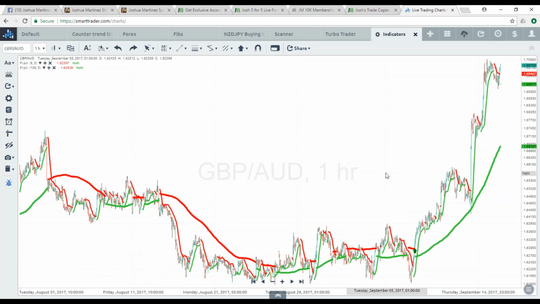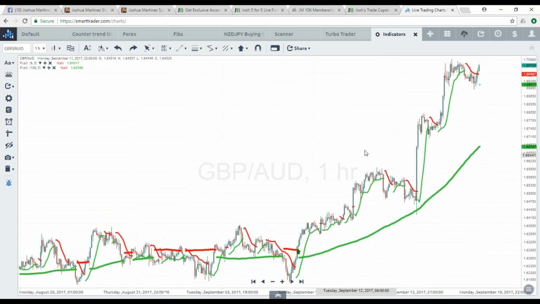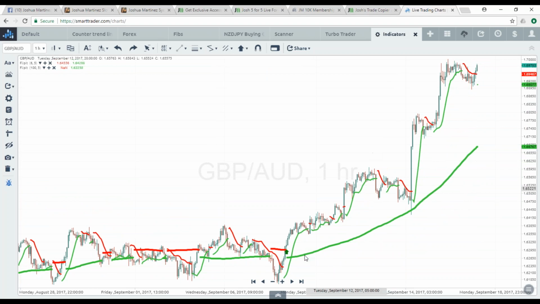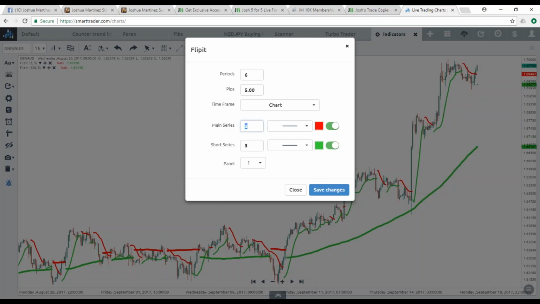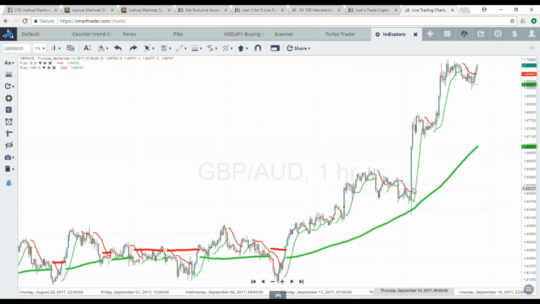Now notice how we have two flip its. We have one flip it on our screen that is more of a short-term way of viewing the market, and then we have one flip it on our screen that is more longer term. Do me a favor, type in yes if you can see the thick green line, and then you can see the smaller green lines. Let's back off the first flip it, make that more 2, so you can differentiate between the two. So you have green, and now you have red and red.